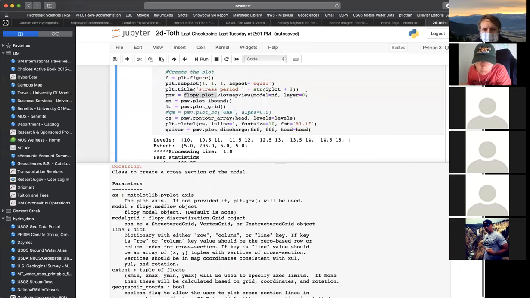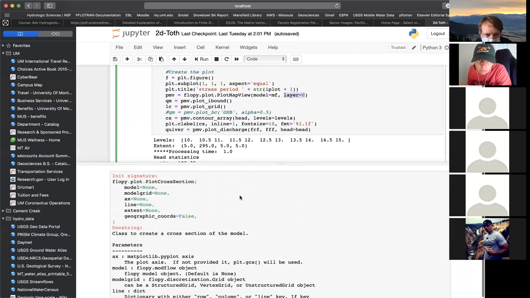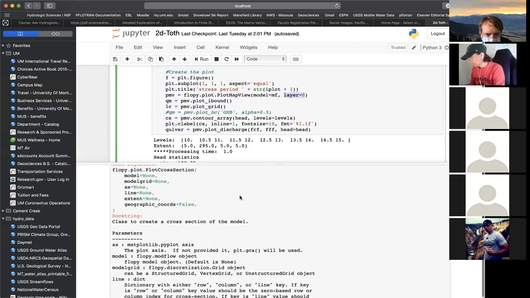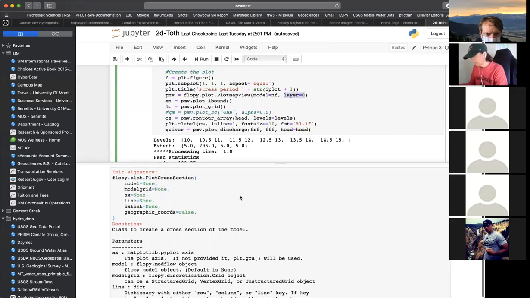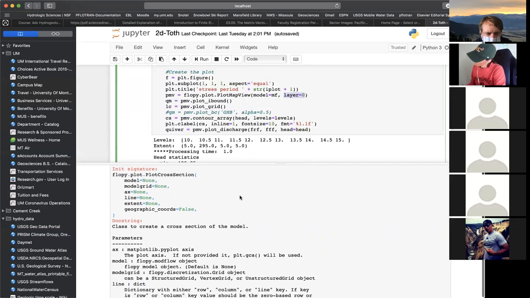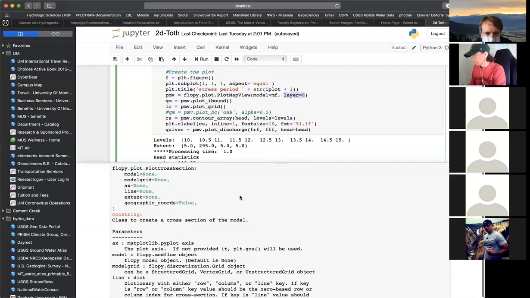I'm not quite sure how to specify the right one here. Line is a dictionary.